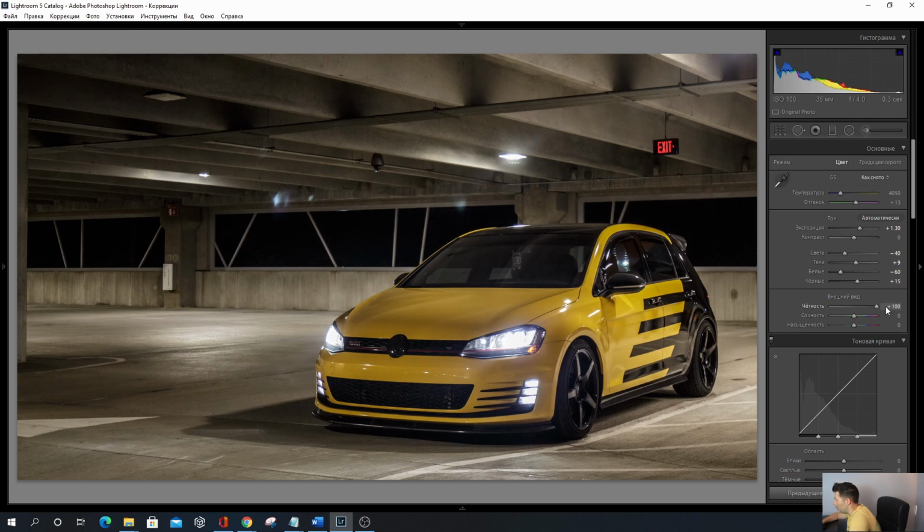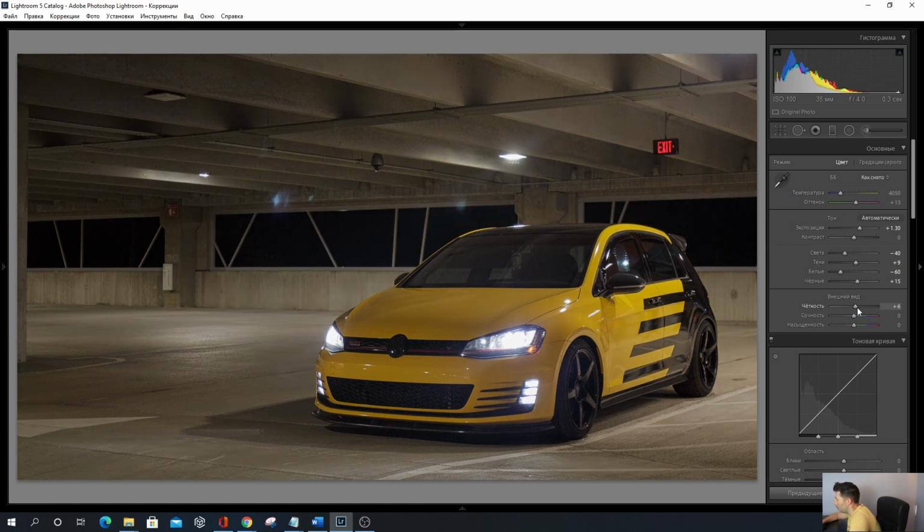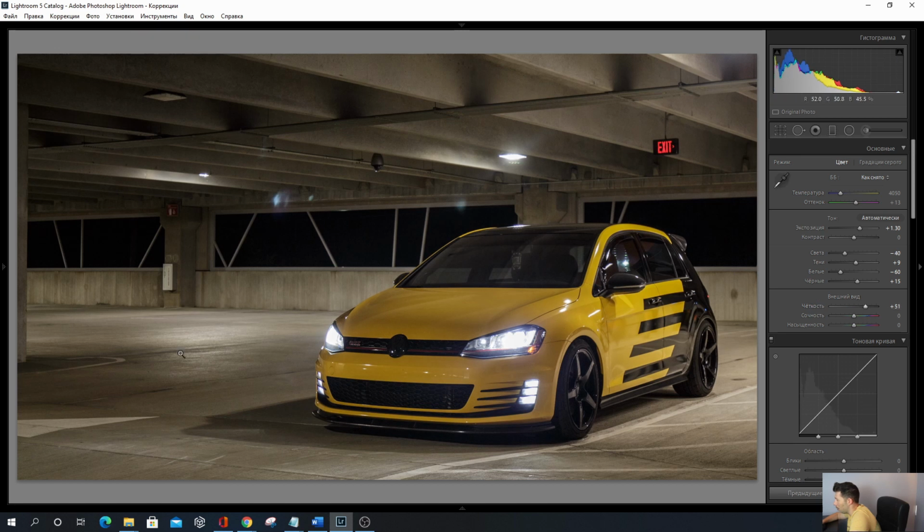So you can go all the way down to 100 units like crazy, but I'm gonna keep it something like that. 53, that's fine. You see how it kind of makes those lit up areas more vibrant. Okay, let's add a little more contrast to the color. Yeah, that's fine. I want to keep those beams and the asphalt more on the gray side.